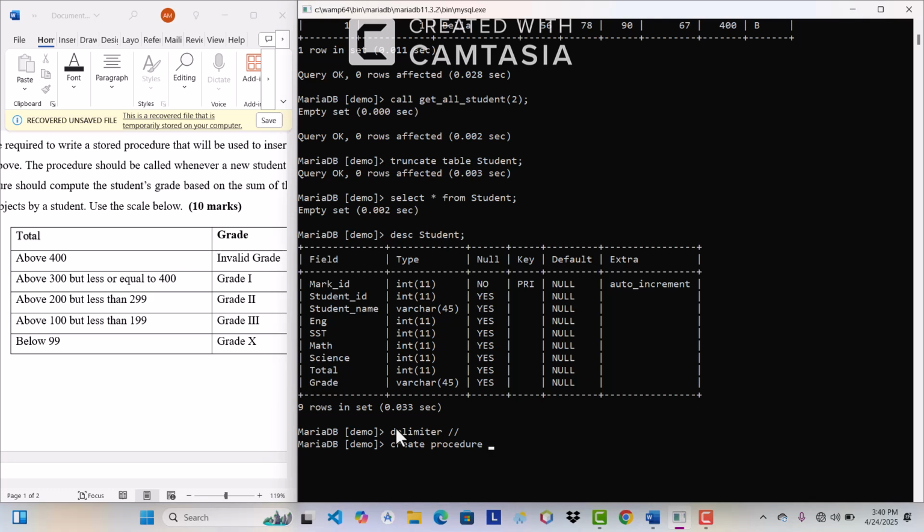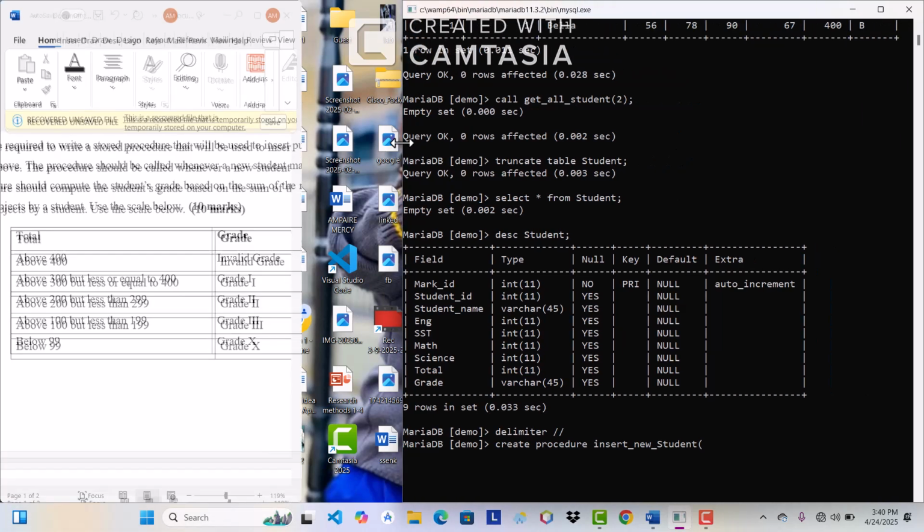This question was somehow logical, but we are going to go into it. So create procedure. This procedure is going to be insert new student. We are inserting a new student.